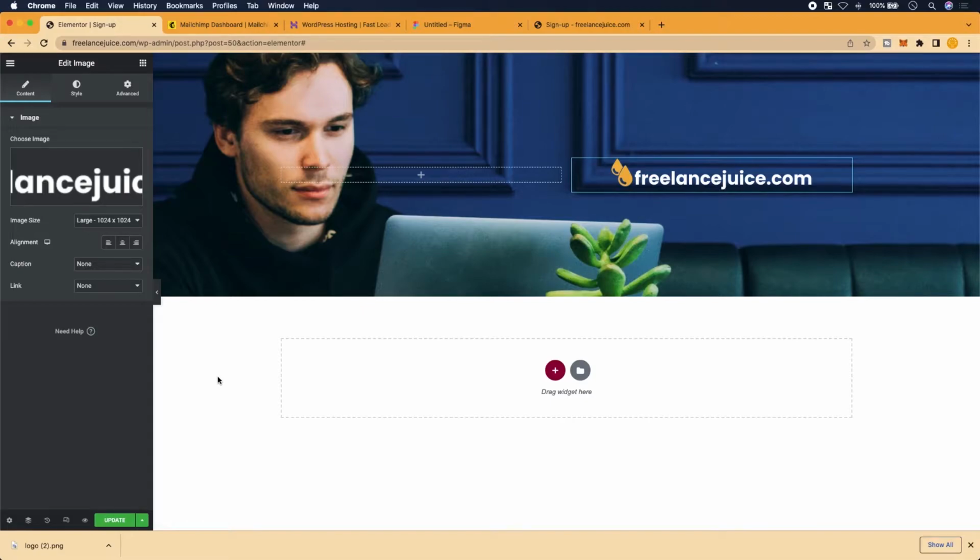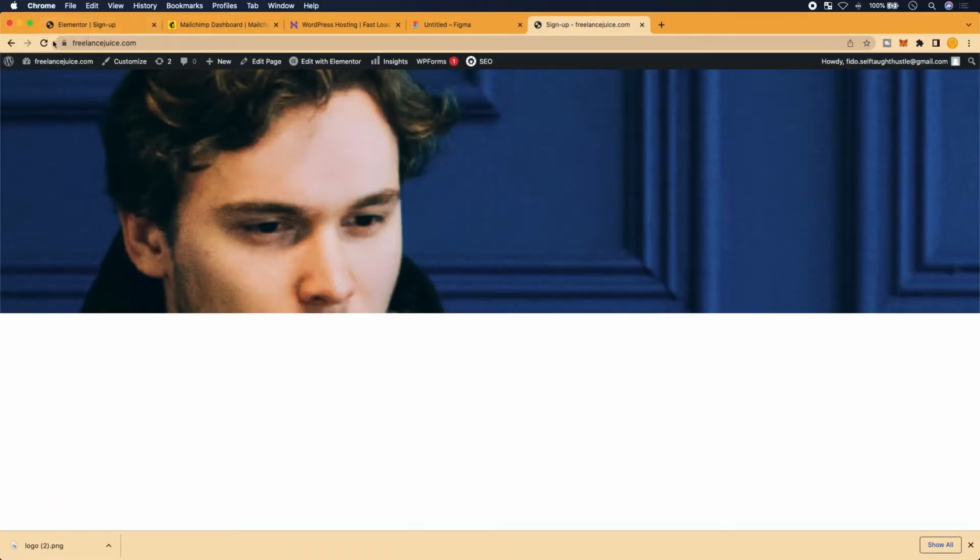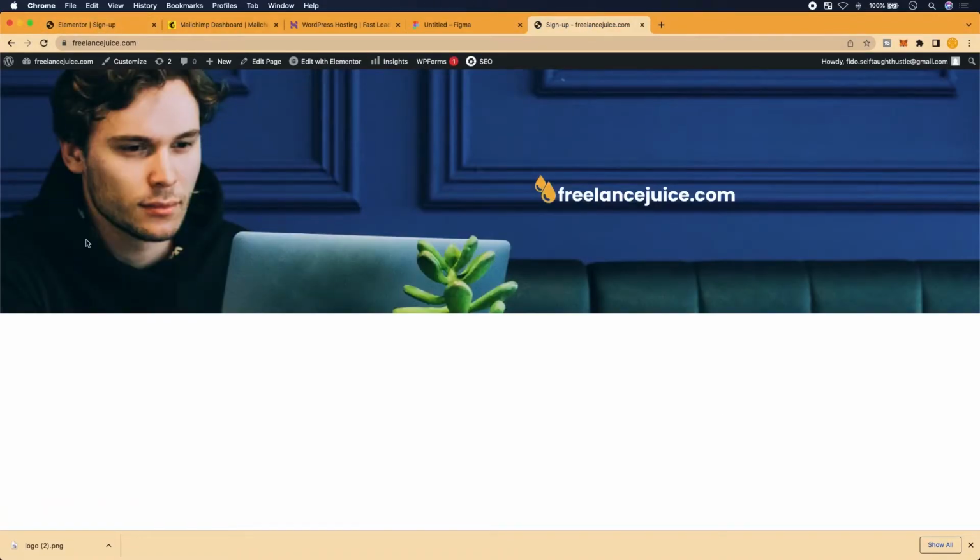The more you get into that mentality of, hey, I'm going to put my coder mindset to the side and work with this tool in the way that it was designed, the easier it's going to be for you. So we're going to go ahead and just hit update, and then we're going to validate that change here on our page. And yeah, look, we have the logo on there, we have the guy, which is nice and simple.